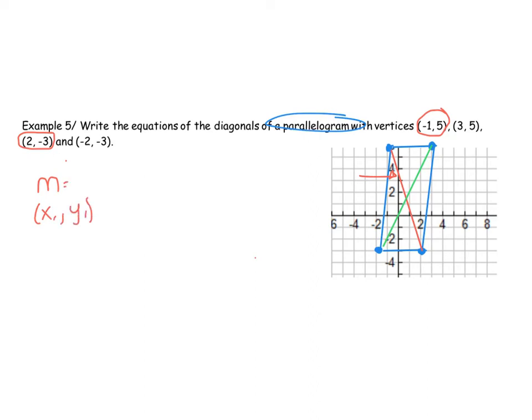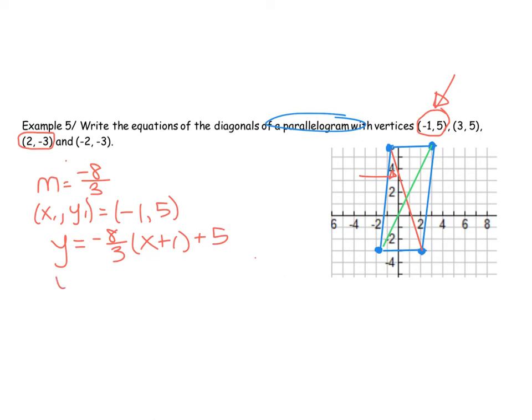So my slope is going to be down from 5 to -3, that's down 8, and over from -1 to 2, that's 3. So my slope is -8/3, and I'm just going to pick one of my points. I'm going to choose (-1, 5). I could just as easily have chosen (2, -3). So my equation for my red line is y equals -8/3 x plus 1, because it's minus x1, minus -1, and then plus 5.